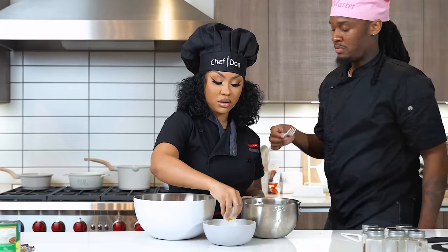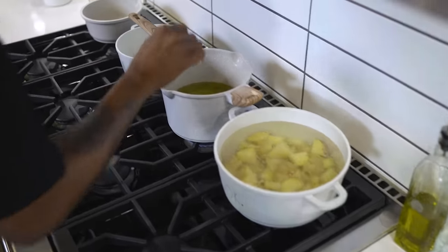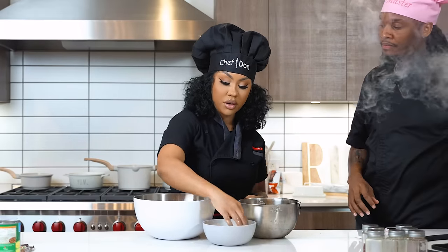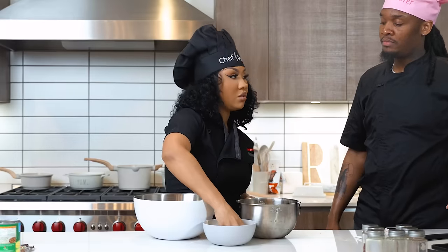No, don't use that. You could have just used water. No, that grease ain't ready. That grease ain't ready. Get that up on there real good, okay. Put it in there, mm-hmm. You scared? No.